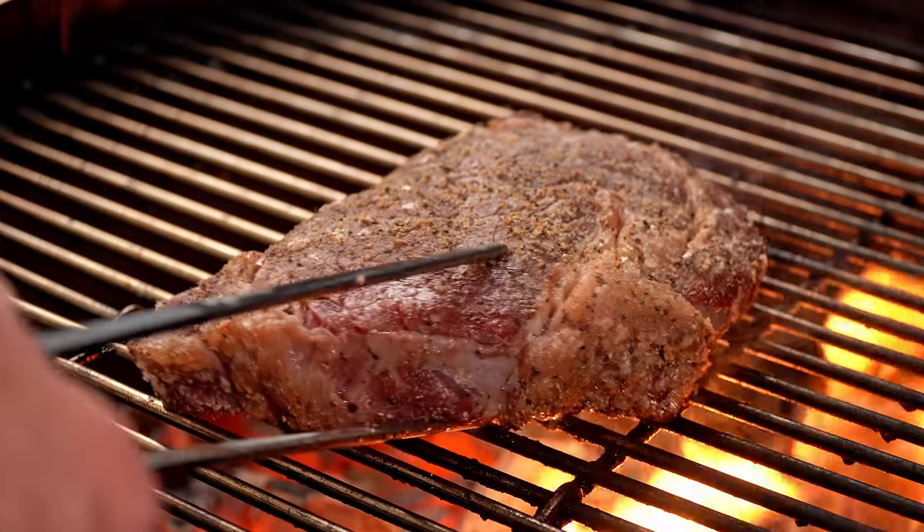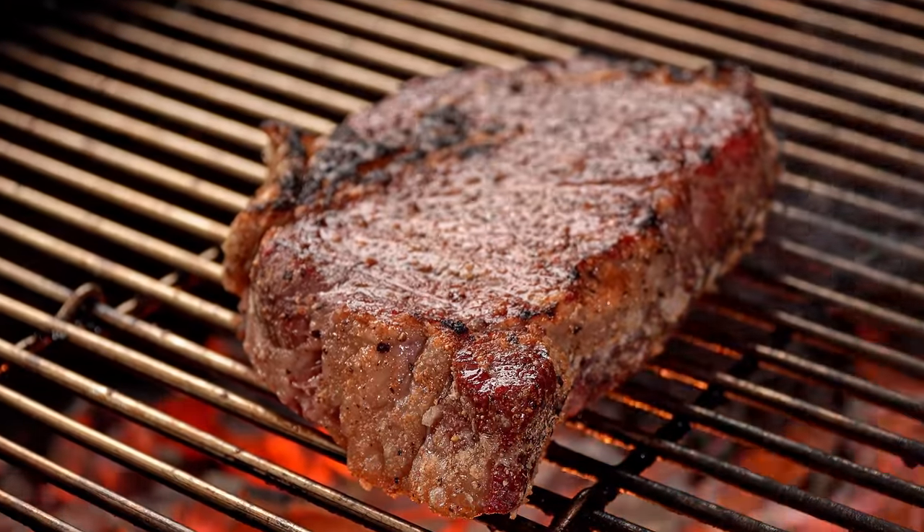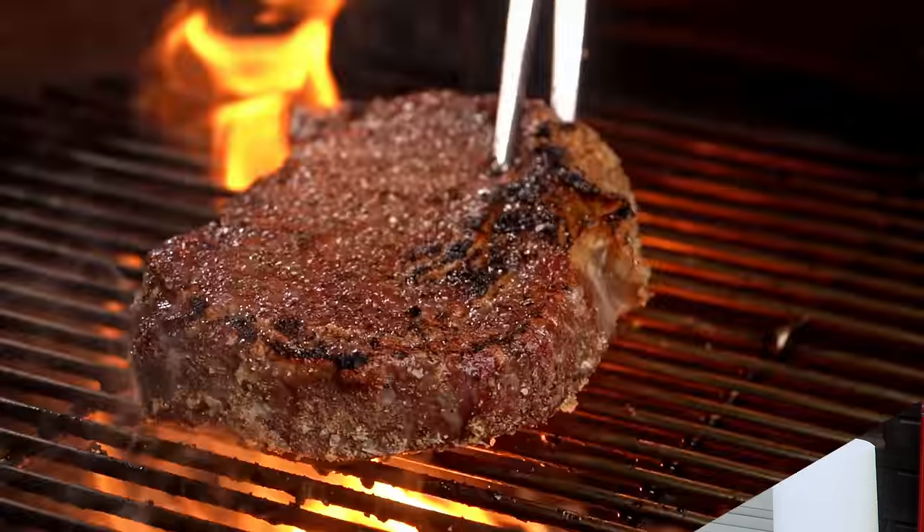This is my theory, contrary to what people say: I think that when you apply heat to the meat, the juices don't come close to the surface at all. What you're seeing — those thin bubblings on top of the steak — that's not the bulk of the juices escaping. Those are a little bit of juices really close to the surface, and a lot of the marbling and fat, but the bulk of the juices will run away from the heat.